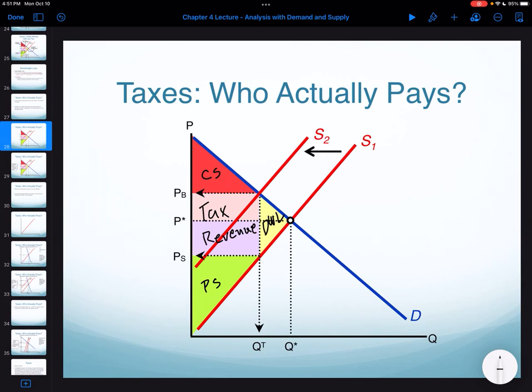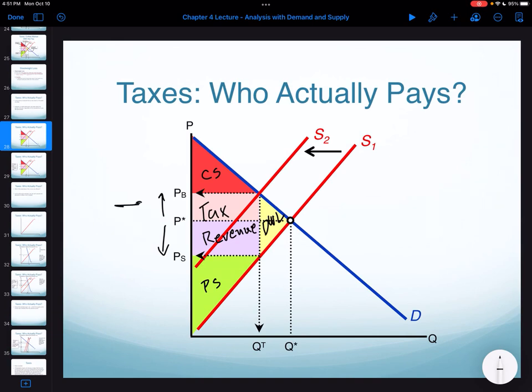Now, notice what happens when the tax is implemented. The tax is legally charged to the seller. The buyer doesn't have to pay anything to the government. But what does the seller do? The seller responds by reducing their supply and therefore pushing the price up. So the burden of the tax that the buyer pays is really the increase in the price above the equilibrium price. The buyer has to pay a higher price, so the buyer is actually paying some of that tax. Now, the seller obviously doesn't make as much money as before, and so this part down here is the share that the seller bears.